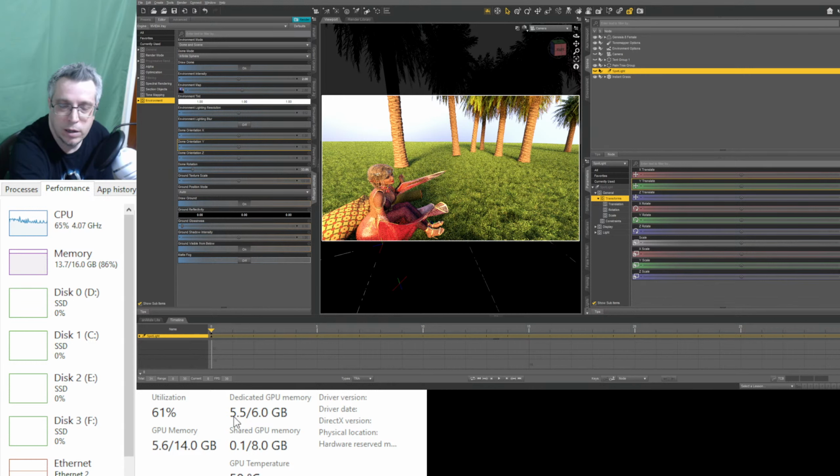But either way, if we look at this, I still need to add another character in here. And with that being said, there's just no way. If I add another character in here, this is at 5.5 now, it's going to get over 6 gigabytes, and then it's all going to go to CPU, and it's basically going to freeze everything. So no, we can't do it that way. Let's put the tent back on.